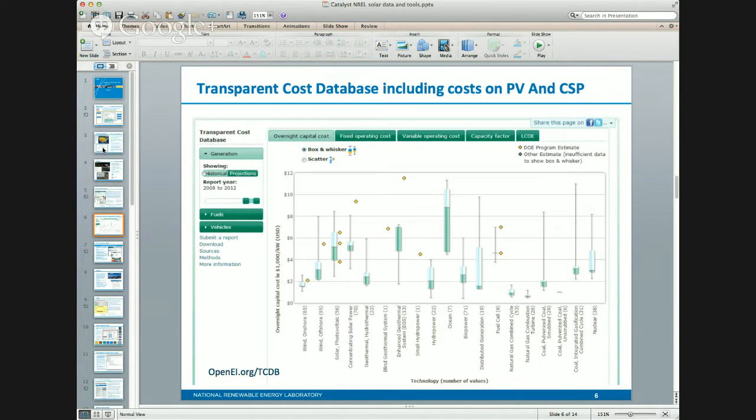On the OpenEI or Open Energy Information platform, we also support a couple of different tools which could be of interest. The first I'll talk about is a transparent cost database. So this looks at thousands of reports and pulls the cost data out of them and puts it into this nice, easy to use framework so that you can compare and contrast different types of costs for different technologies, and then you can drill down into the particular data piece and the cost point that comes from a document. So that helps you also dig through to find out what cost documents are available.